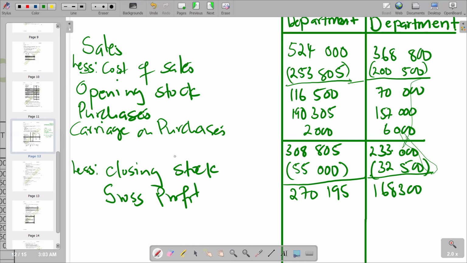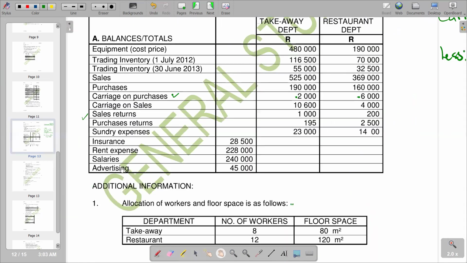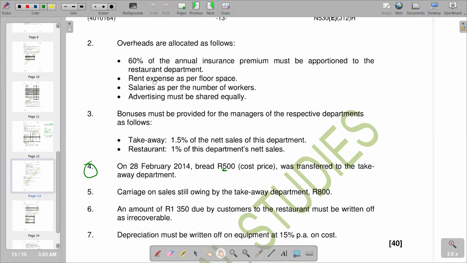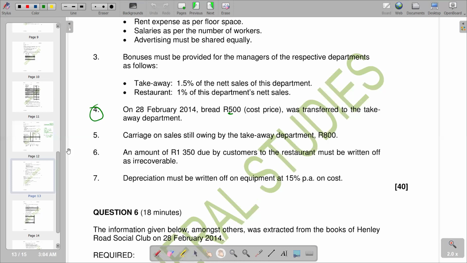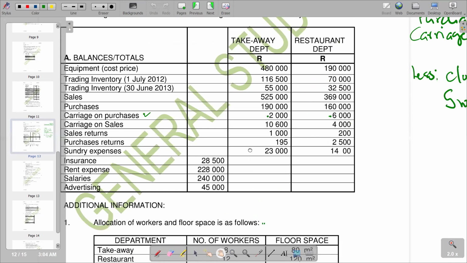And then obviously we know that after gross profit, we are supposed to go to the other income section. So we go to our question and try to see if we've got anything to do with other income. I start with the list of balances, checking if we've got any income there, maybe commission income or rent income. If you don't have, I go to additional information to check if we have got any income. This is our additional information. You see that there's nothing to do with income, so we skip the other income section and go to our list of expenses.